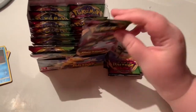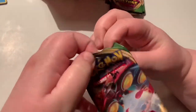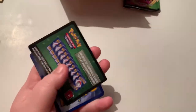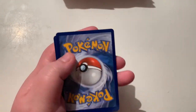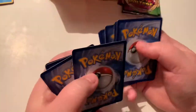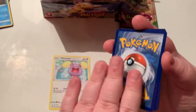Celebi to the side, and let's look at the Orbeetle. It kind of looked like an amazing rare, that one, just the colours and things as well. Yeah. It reminded me of the amazing rare Celebi. There's a card that does that to me all the time. I think it's the Alcremie. I always think that's an amazing rare when it comes out, and then I get sad. Voltorb.